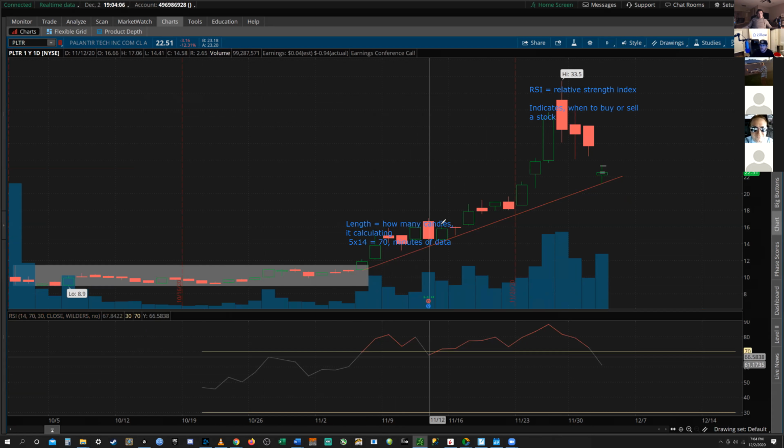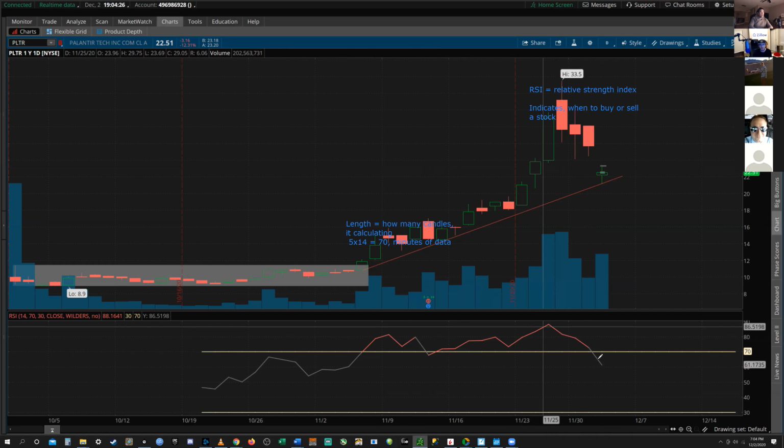But see, even though this is going up, this is a perfect example. See, this is kind of jumping up and down. This is going upwards. But now look at today or yesterday. It was still above 70, so maybe if you're just a short seller, you may think, I'm going to wait. Oh, look. It's now gradually going past 70. That can be your entry point to short sell.